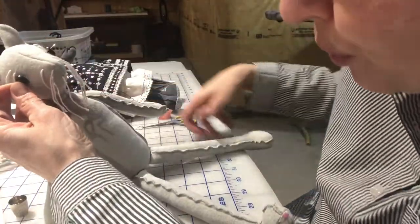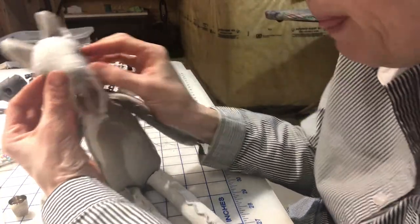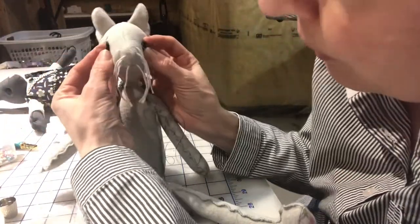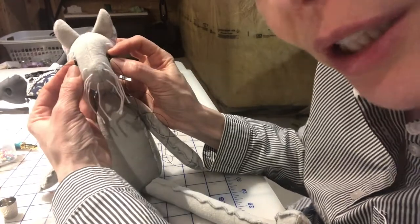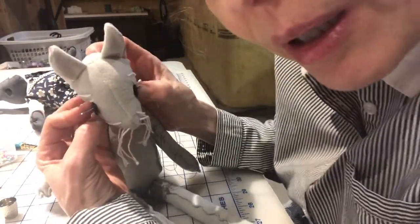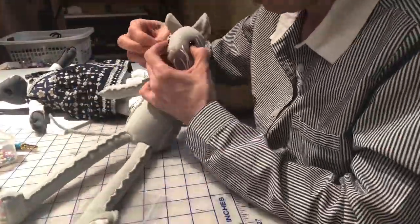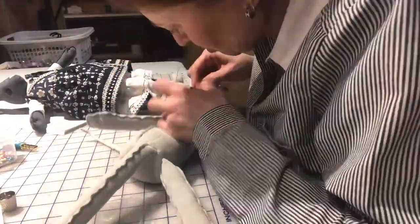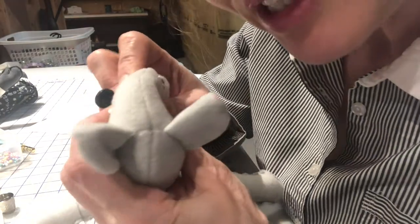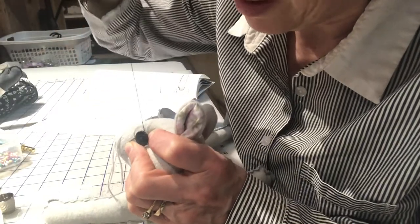All right, guys, I just want to show you what I'm doing here. So here's the mouse. What I've done, I have the pin straight through, and when I position the eyes, you know, kind of where I want the holes to go and give it a slight press for that pressure when we sew, I think I'm seeing fairly equal eye positioning. I'm happy with this. And I just want to show you guys to knot it off. What I actually do is I squeeze the eye out like this and pull it through, making a knot.